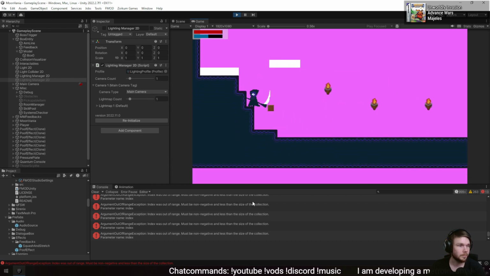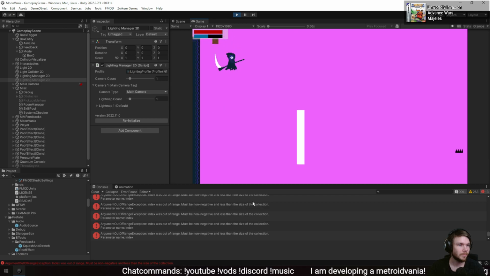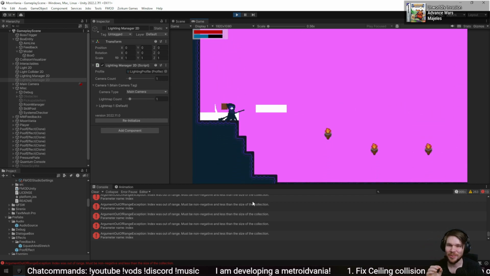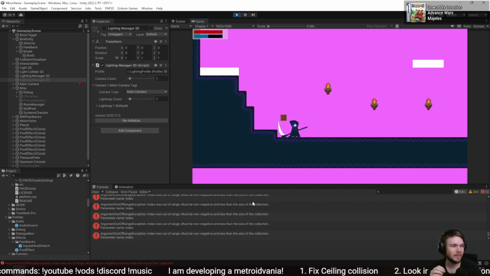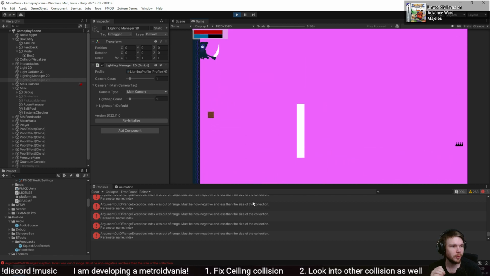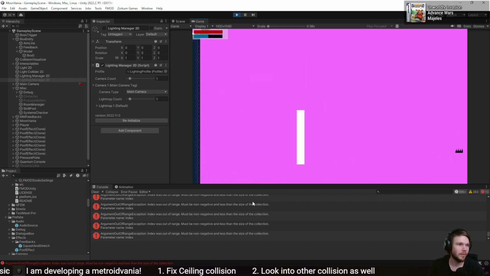Yeah, it's working. Collision is working perfectly. I can walk up steps, larger steps, and I can just do the elevator strat.